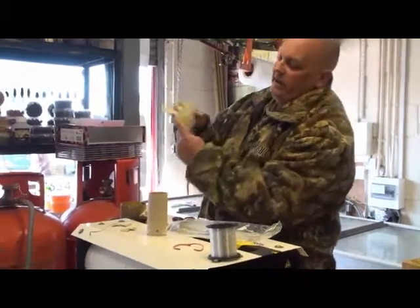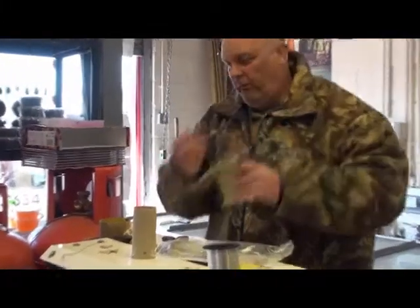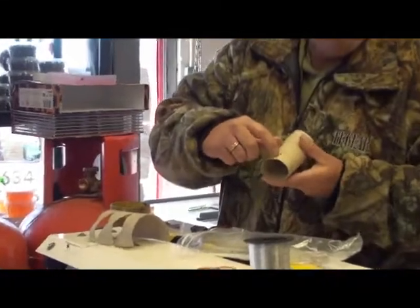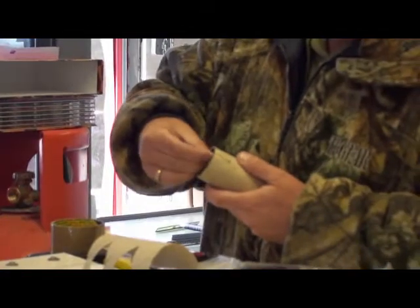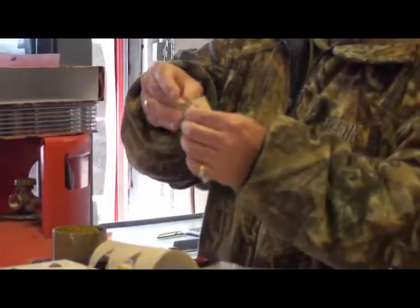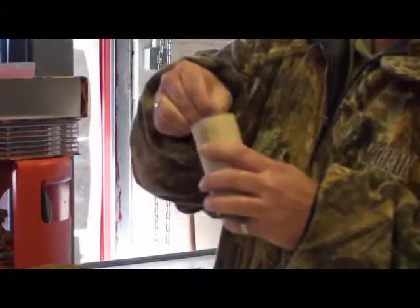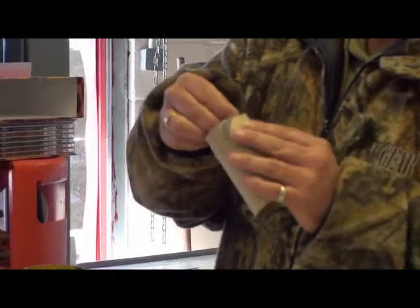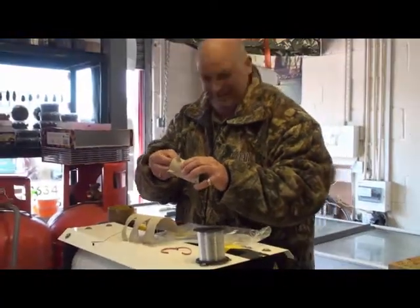We've cut some things out of another toilet carton and as you can see they just fit in there like that. It's literally got four fins. I've cut little slits along the bottom of one tube, and basically we just poke the cut-out triangles through - there's one fin just poking through the hole like that. As you can see, we're starting to look like a rocket!